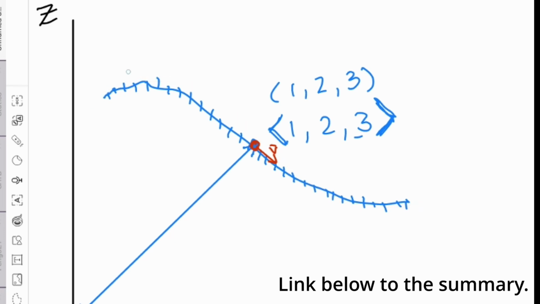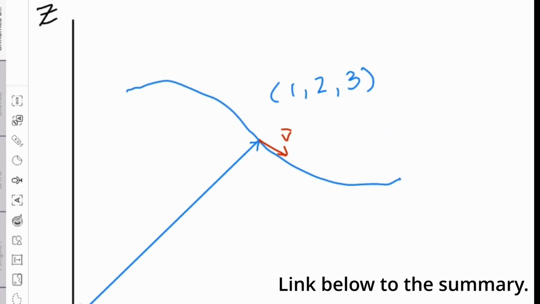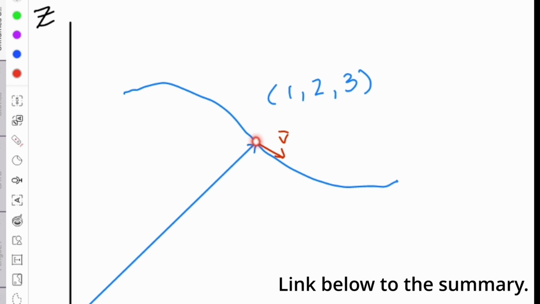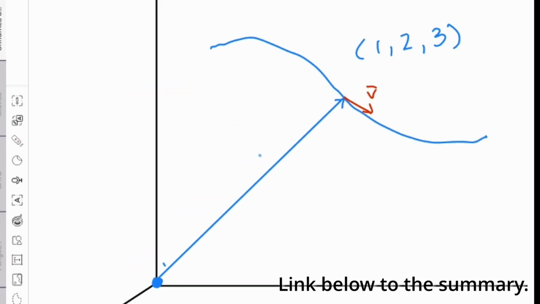We can take infinitely many tangent lines, and those infinitely many tangent lines represent the velocity at those specific points. Now we have our velocity vector at this specific point. It's important to remember that. We can also write here that this is r, which is the position vector because it's dependent on t. x is dependent on t, y is dependent on t, z is dependent on t. That would be a function inside the vector.